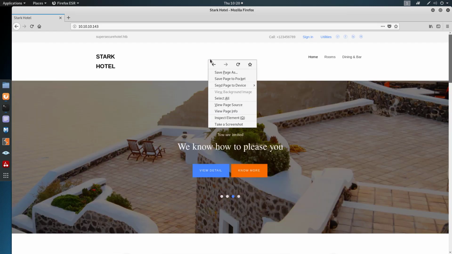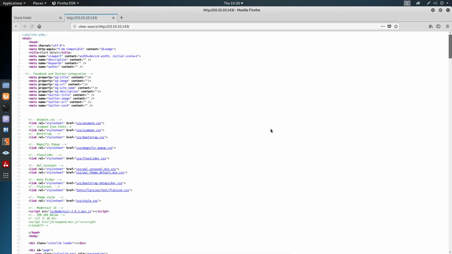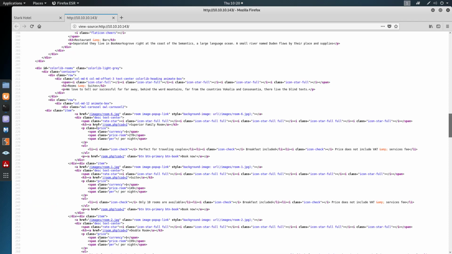first thing that I want to do is let's view the page source to see if we can find something of interest here. So as you can see, spend some time looking at this. I keep seeing this room.php?cod=1 right here.